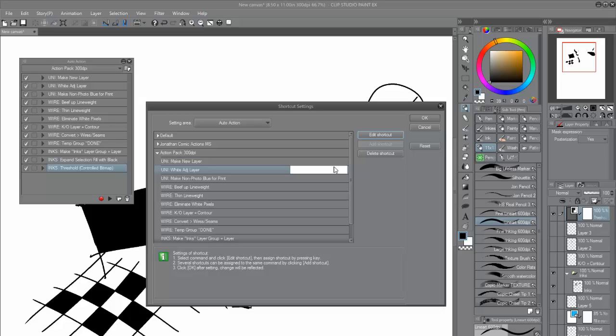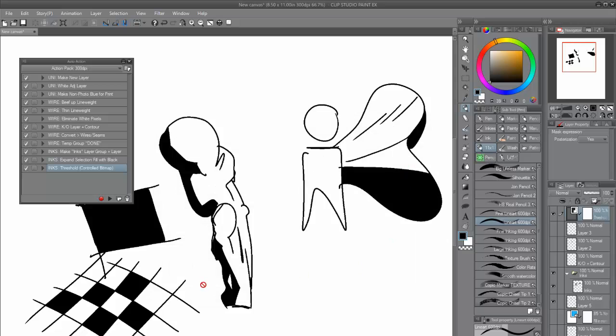I have a whole bunch already assigned, so I don't want to mess with it, but you could just press like your F key. If you're on a Mac, I'm not sure how that works, but I'm sure you guys are pretty savvy with that. So you click that, you're all good. You'll hit OK to get out of there, and then you're good to go.